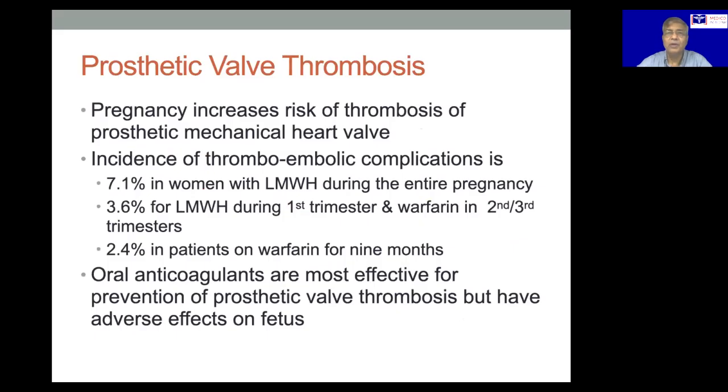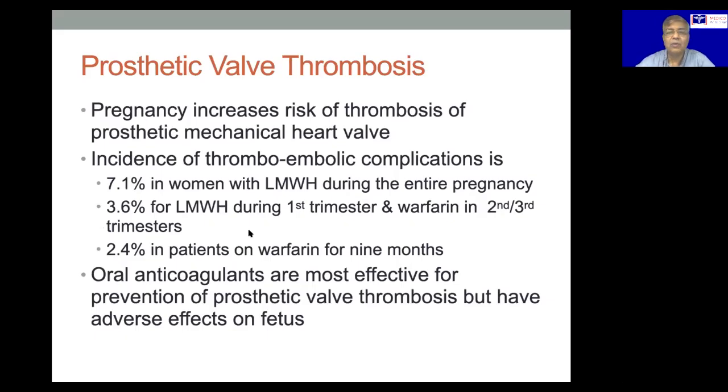What about patients who have got prosthetic valves? Pregnancy increases the risk of thrombosis of the prosthetic mechanical heart valve. The incidence of thromboembolic complications is said to be 7.1% in women with low molecular weight heparin therapy during the entire pregnancy. Despite this therapy, it's 7.1%. It is 3.6% in case the patient is receiving LMWH during the first trimester and warfarin during the second and third trimesters. In case the patient receives warfarin all through the 9 months, the thromboembolic incidence goes down to 2.4%.